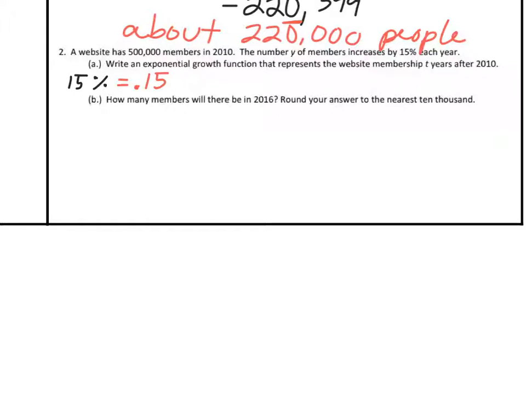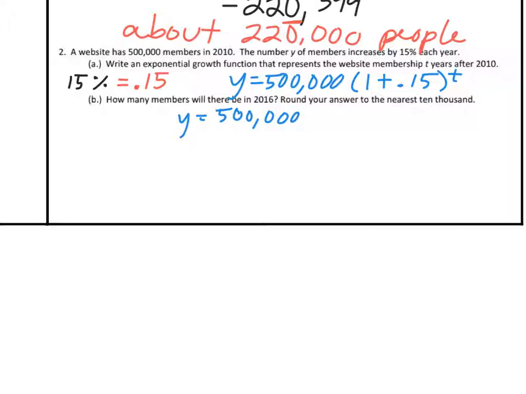So when you write your equation, it starts at 500,000. And then I'm just looking at this template right above: 1 plus r. So r is 0.15. 1 plus 0.15 to the t, the time. Would you go ahead and simplify that? Add what's in the parentheses together. So that would be 1.15. So 115%.